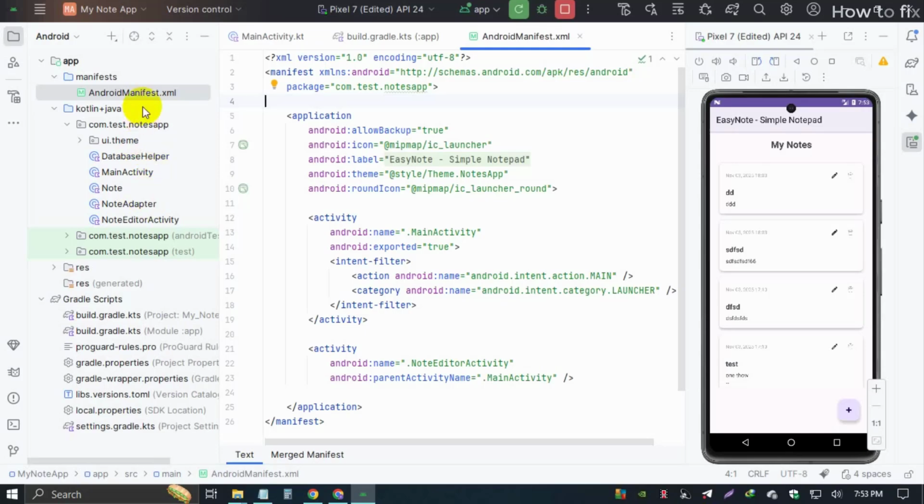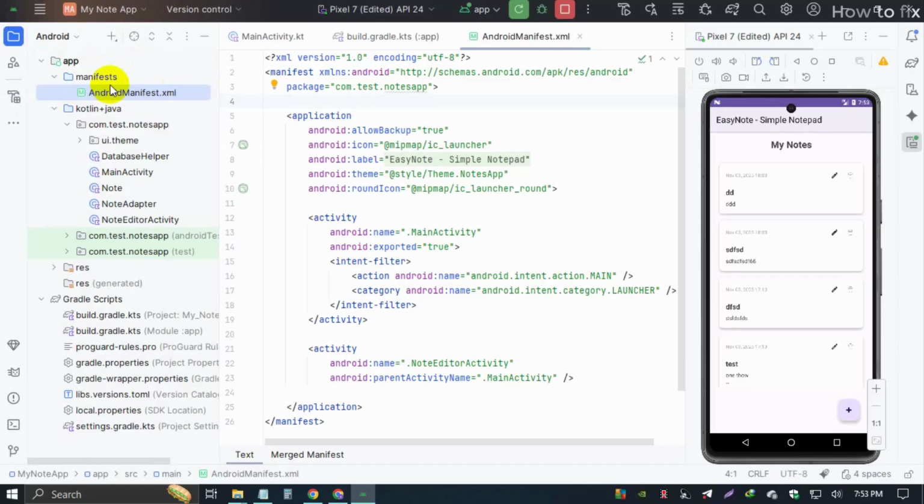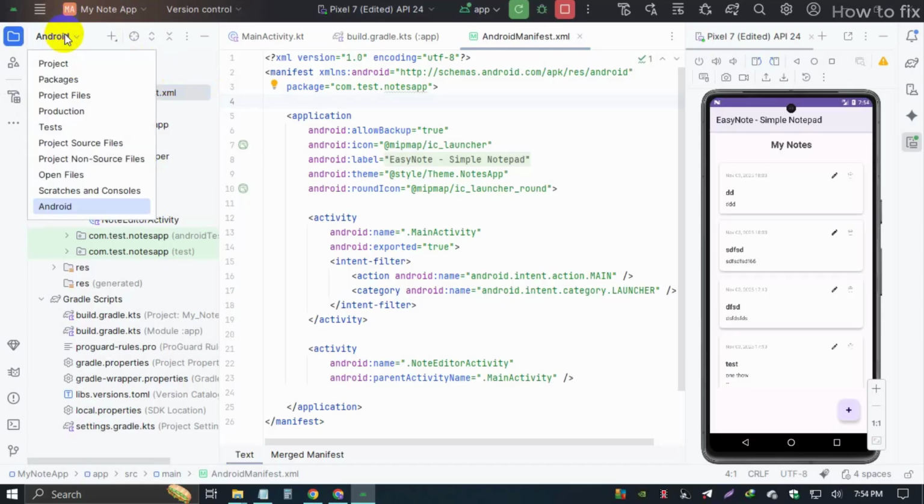Now I stay in the Android app folder. So click this Android dropdown and select Project.